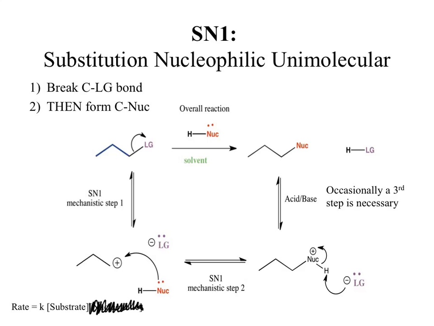What's the rate of our reaction dependent on? Substrate. So let's make the nucleophile really, really strong. It's an awesome nucleophile. How does that affect the rate? It doesn't. So do we care about the nucleophile? No. As long as we have an electron source, we don't really care where it comes from. So when we're looking at an SN1 reaction, we don't care about the strength of the nucleophile. Okay? Because it doesn't happen, or it happens so fast in a secondary step that we don't have to worry about it. Okay? There are other things you could evaluate.